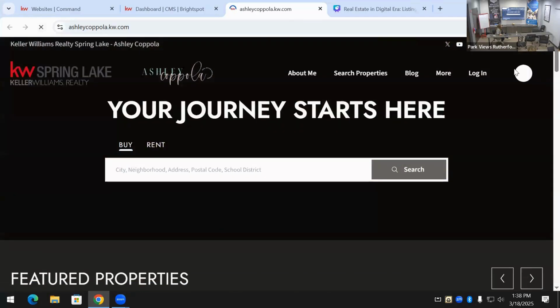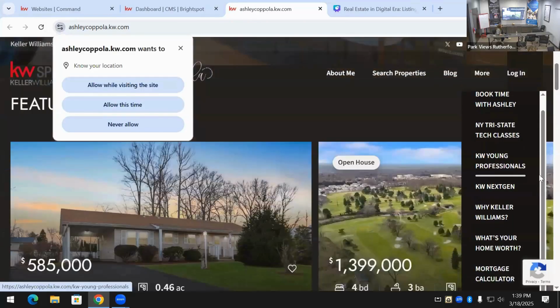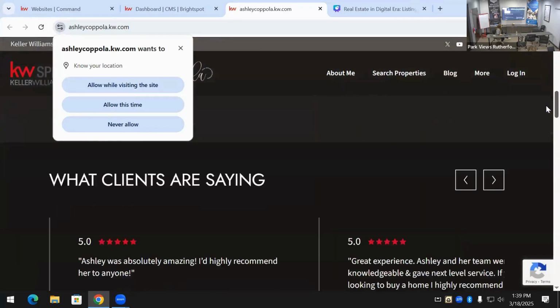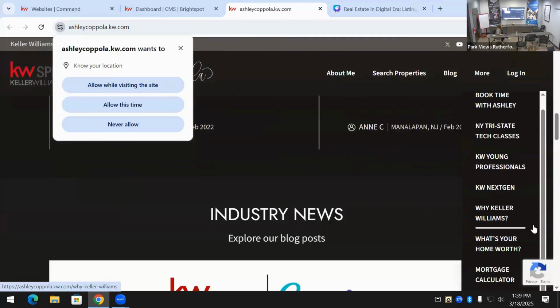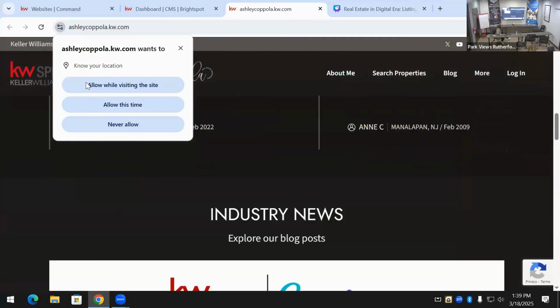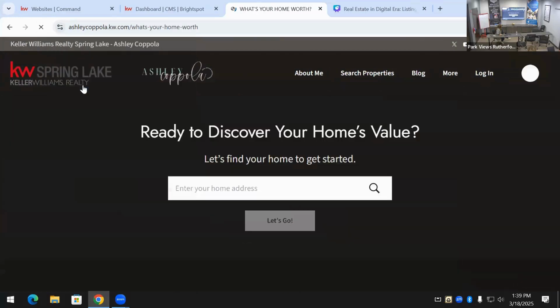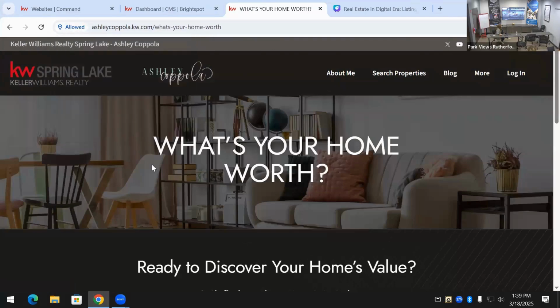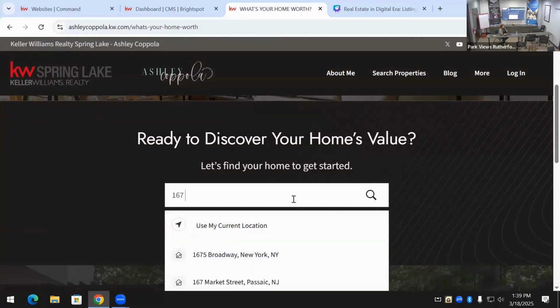Sometimes it takes a minute for the pages to show up. Yeah, it's taking a minute, so I'm just going to refresh it, but this is what the page I did mine looks like with the video, with the picture behind it. So again, I'm going to show you exactly what this looks like when it comes through.